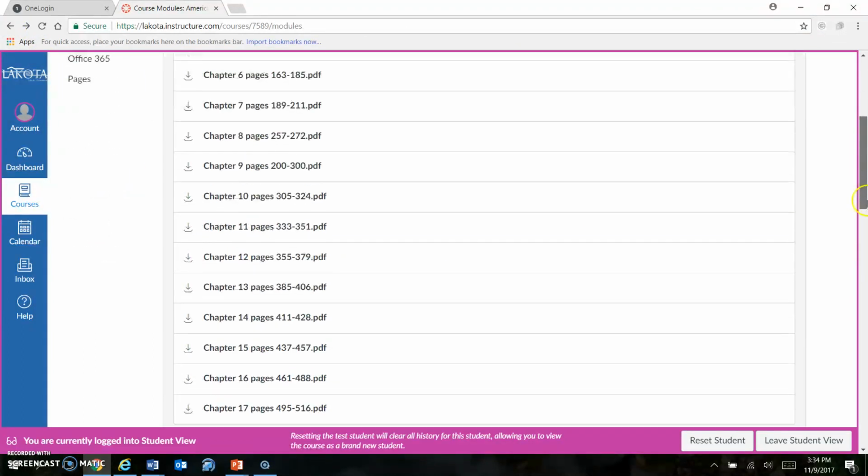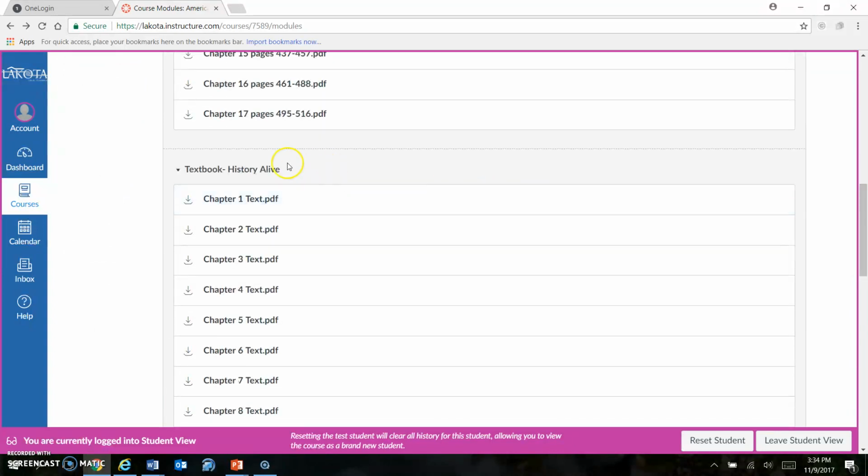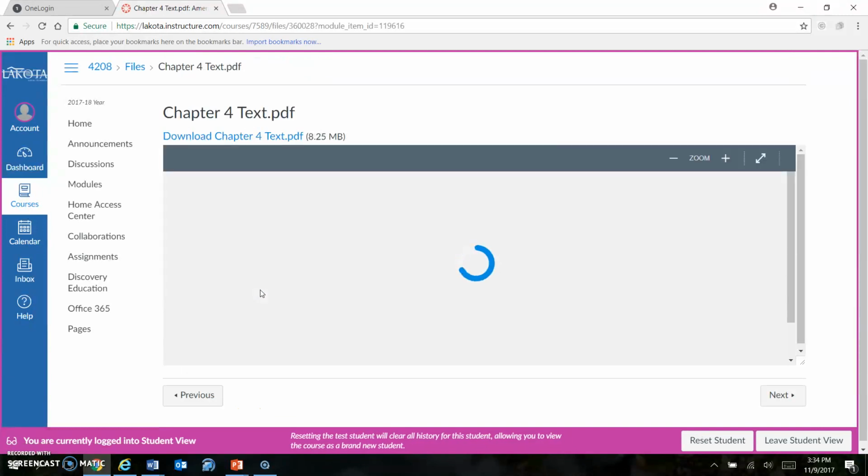Also on modules, we have the History Live textbook. Let me scroll this down right here. So this is the textbook that we have a class set of. I have 30 in my class, so obviously not enough for every kid. They don't leave my classroom. Whenever we use that textbook, kids can do the same thing like the American Journey book. Again, if it's a high amount of megabytes, then it's going to take a while. But again, they can access these books using the modules.